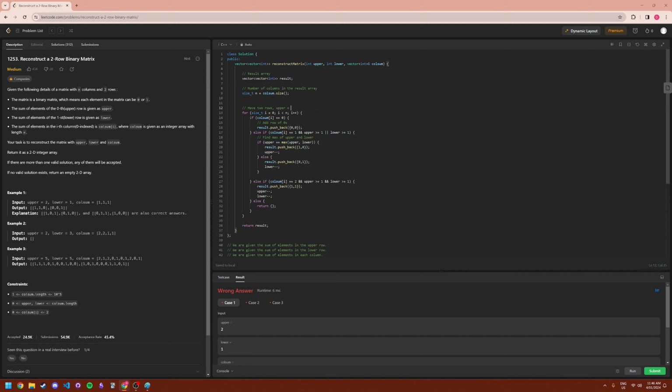Upper equals result 0. Lower equals result 1. Instead of that, do result I dot push back 0.